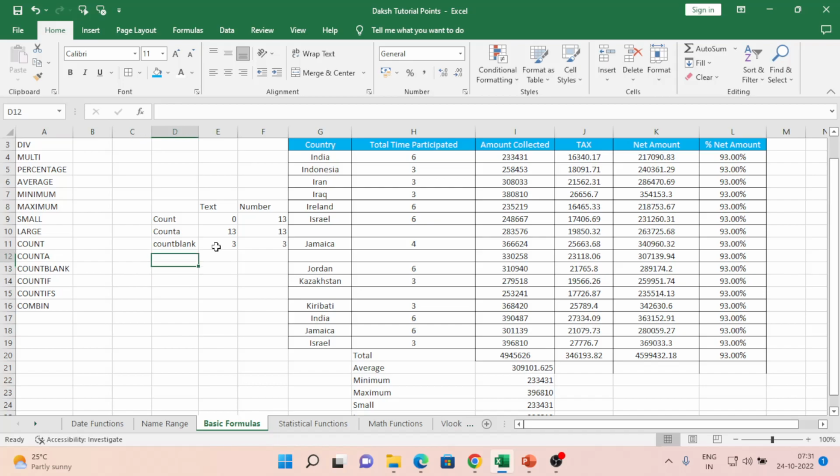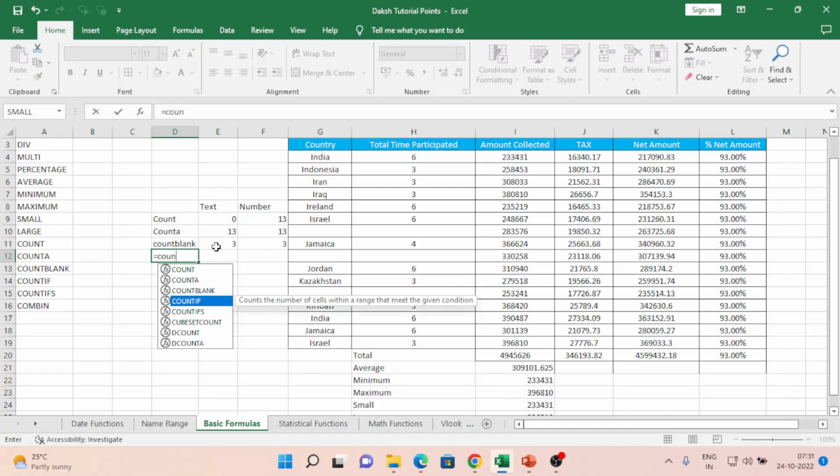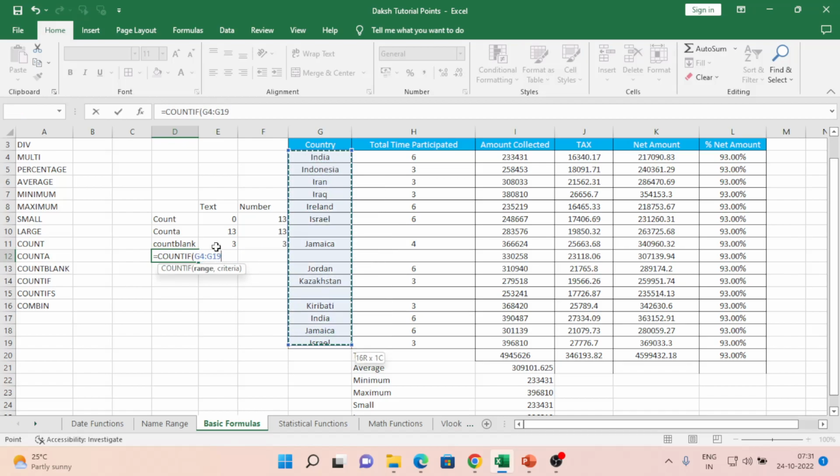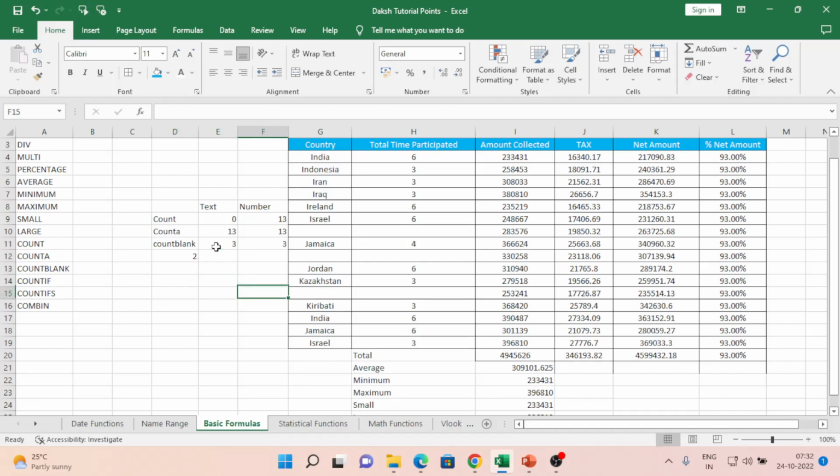So I will show you, equal to count if, in this range, and what is the criteria, what we want, in double quotes, I'll put India. So it should give 2. It has given 2 because here we have India 2 times. If I put one more here, we got 3, right?